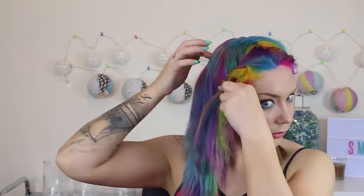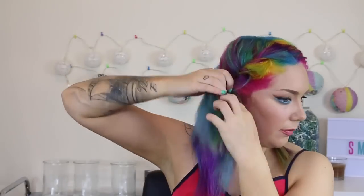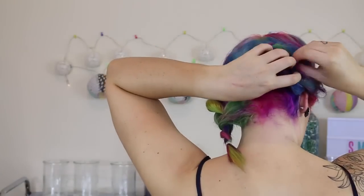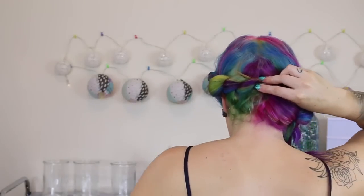Now, one thing I did notice is you can actually twist this the opposite way and it will give it an opposite effect. So make sure that you are twisting it the same way as you twisted the last one, either away from your face or towards your face. So continue this all the way down this side of your hair. So you can definitely leave it just as it is. You could also take the sections and curl them up on top of themselves. It does really depend on how much hair you have.